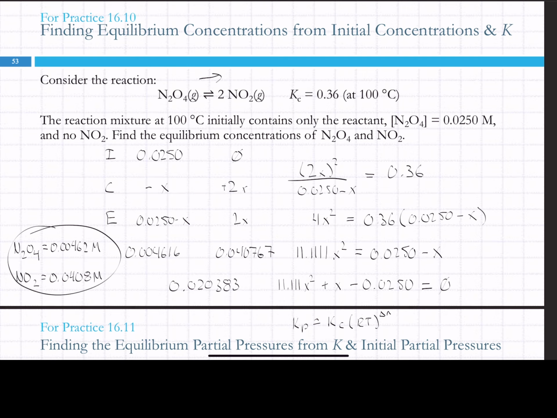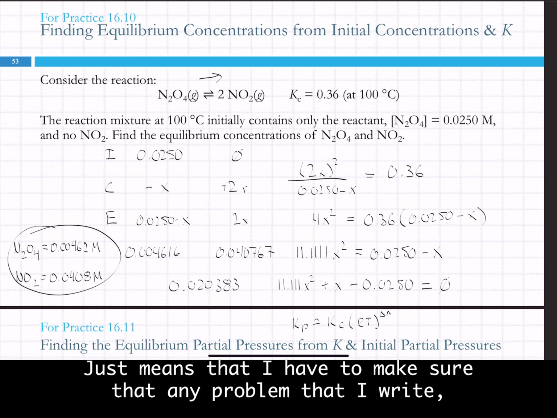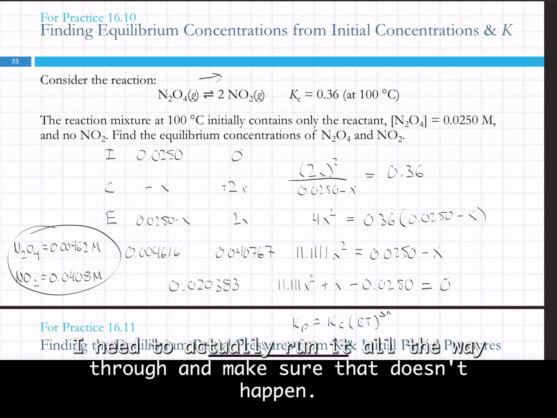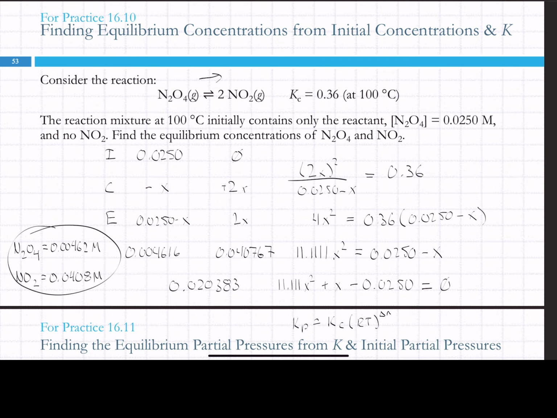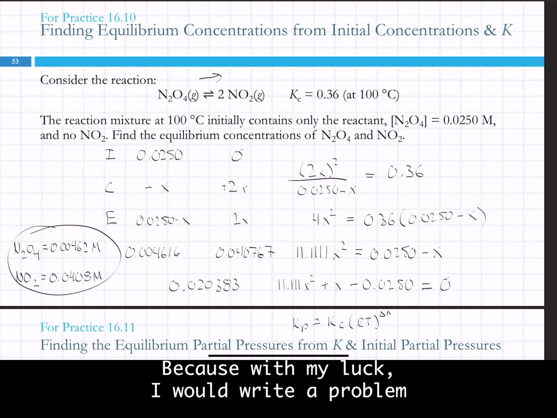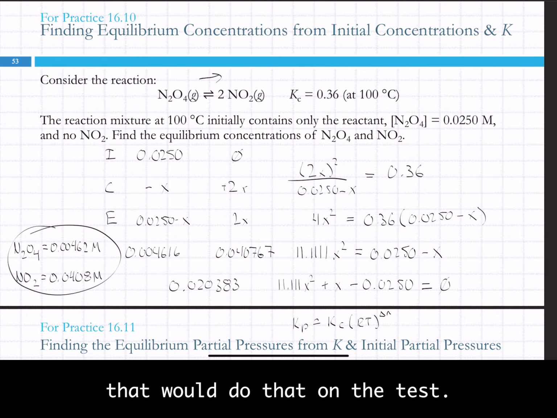It just means that any problem that I write, I need to actually run it all the way through and make sure that doesn't happen. Because with my luck, I would write a problem that would do that on the test. Yeah, good question. Any others? That was another hand.